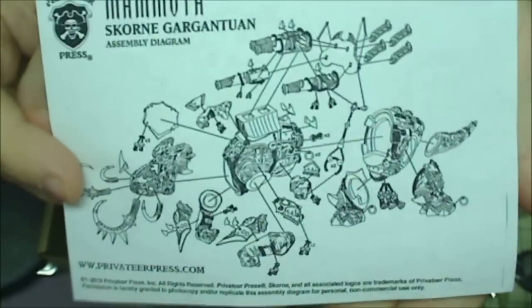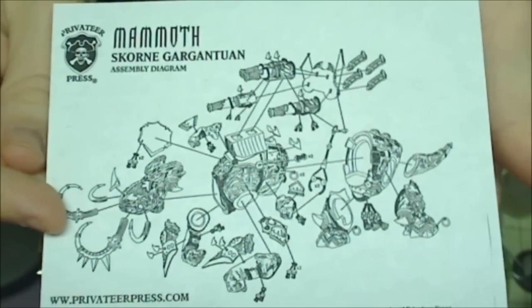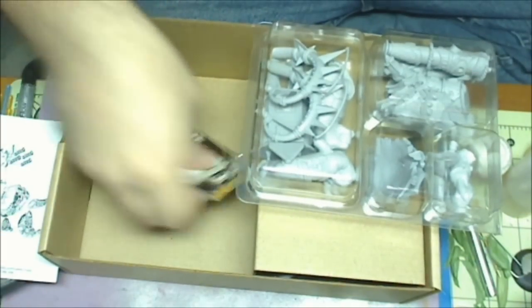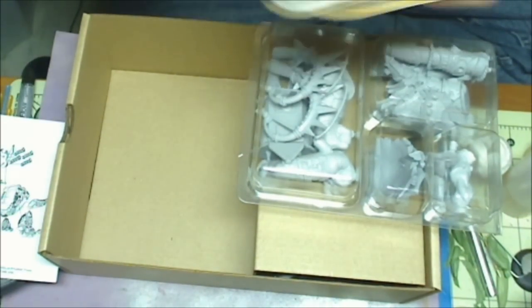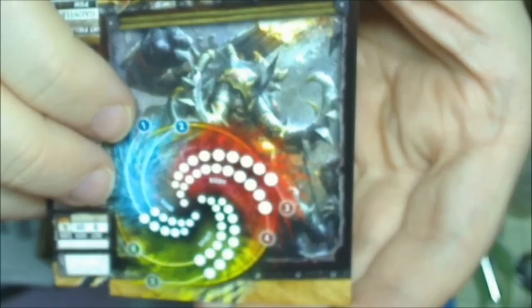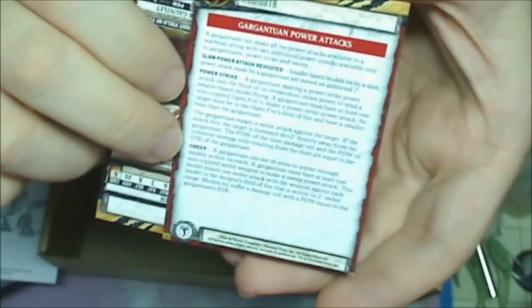The instruction guide. So you figure out how to put them together. Fun, right? And then, obviously, your hit point card for damage, the abilities.